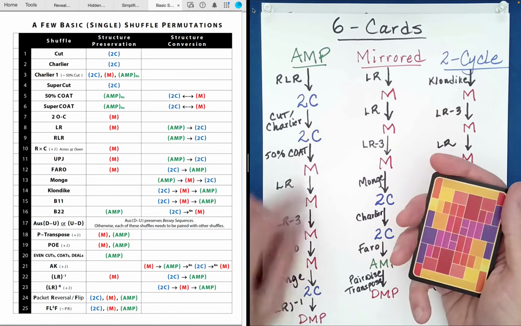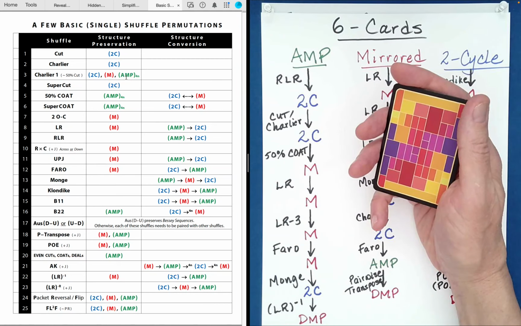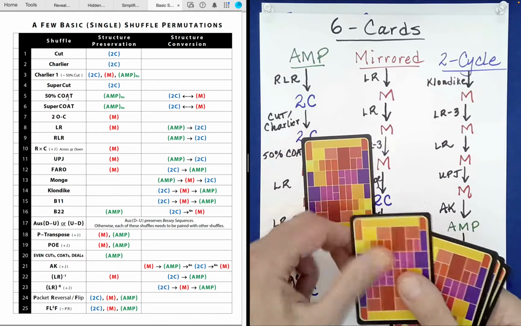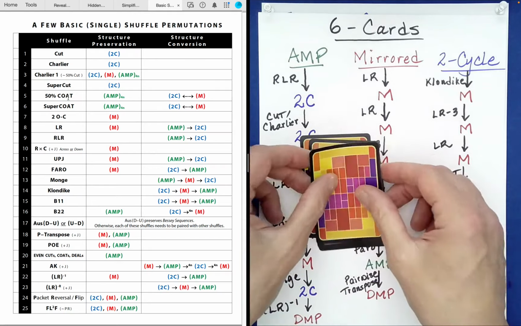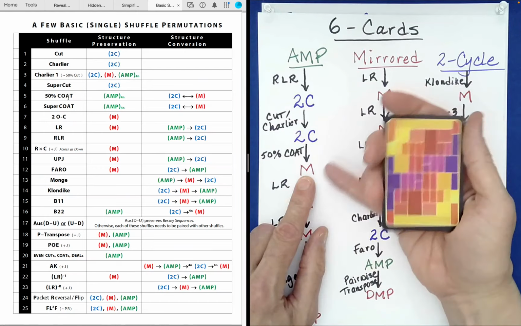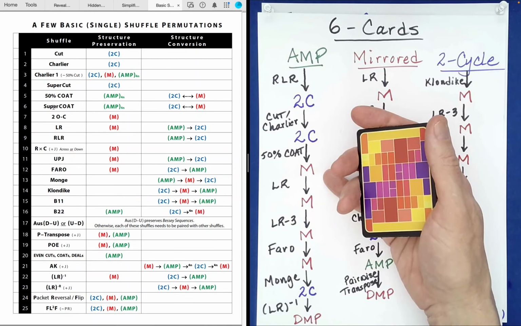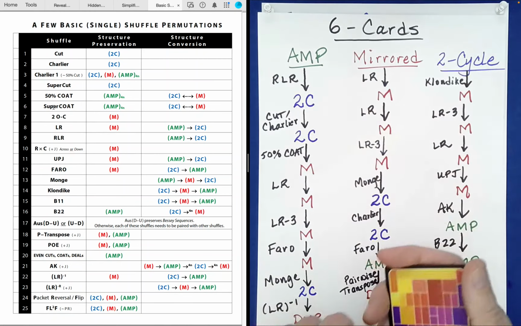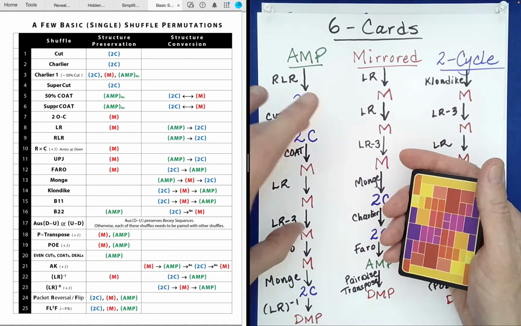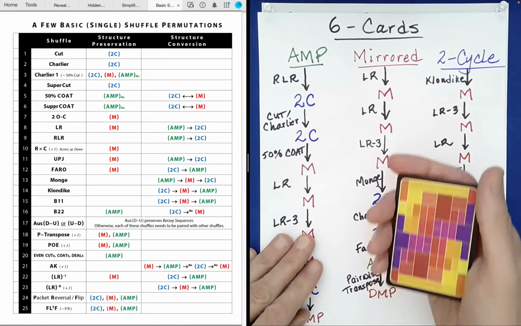Now what you can do here to get to a mirrored structure, if you just look over here on the chart of a 50% coding, that's line 5. What this will do is if you count out half the cards, 1, 2, 3, drop the rest on top, then that will convert it to a mirrored structure. It's mirrored now. I do want to point out something called a supercoat. A supercoat is right below it. The only difference there is when you do like 1, 2, 3, and normally you'd put the rest on top, you can actually put the cards that are on the table on top of the ones still in your hand. So you can stack them in the opposite order. So that's called a supercoat.